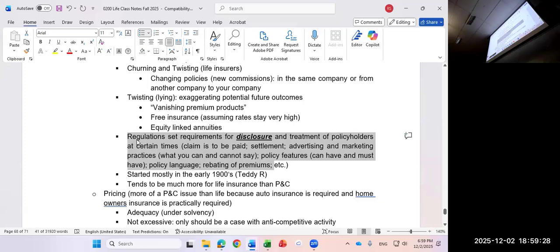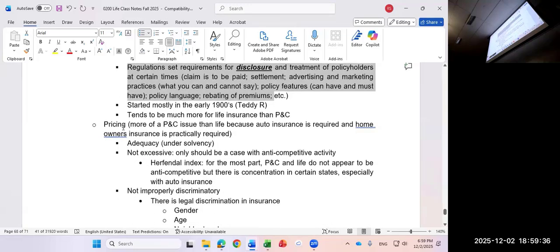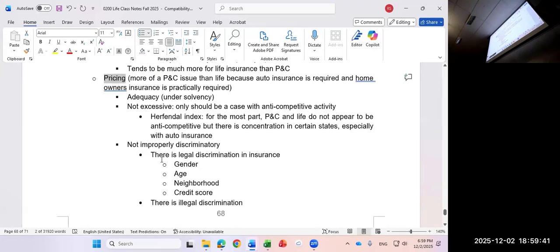Most of this is rearview mirror kind of stuff, where something hits the news, it's bad headlines, and regulators react and create some new law to adjust for it. Pricing is a big issue on the property and casualty side. Pricing is not an issue on the life insurance side. I don't know why, because life insurance pricing is horrible. Make sure you shop around for rates for life insurance, but most people buy life insurance from whoever's selling it to them. You have those commission agents and they buy from them, but if anyone tries to sell you life insurance, you should tell them, I can't do that without comparing to other policies.